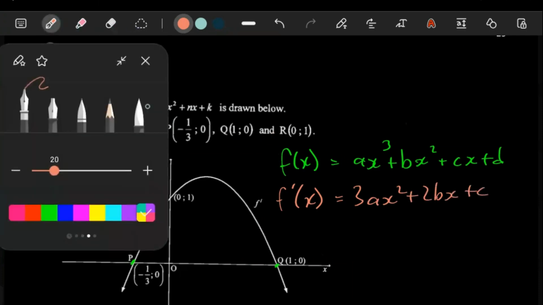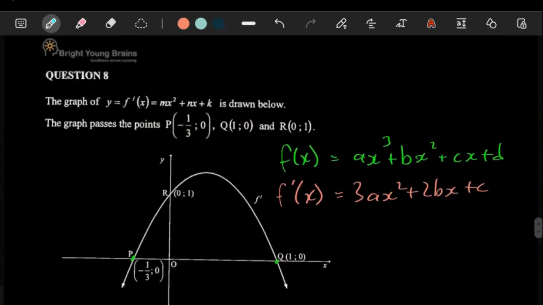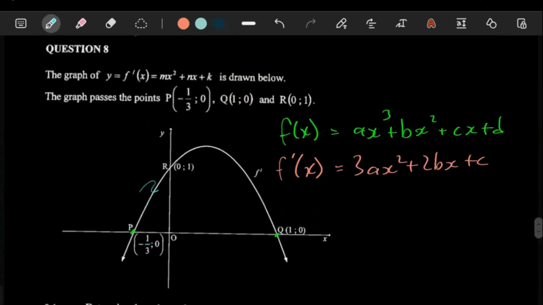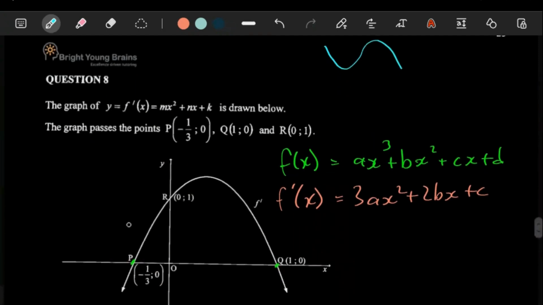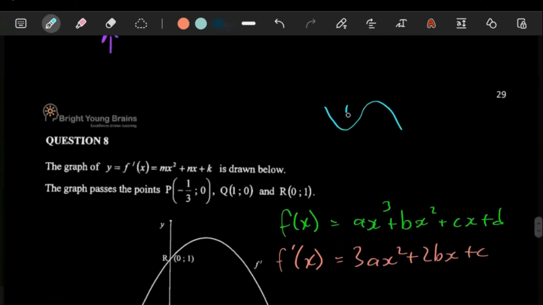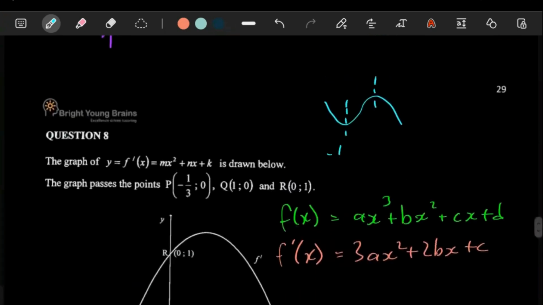So in my head, I'm thinking to myself, all this explaining and all this talking, it is what it is. But the one thing I'm trying to point out is that you have to keep in mind that this is a frowning parabola. So it means that the initial cubic function would have been a cubic function that goes down, up, and then down again. Our cubic function would have had turning points at 2 places. Now, you have to remember that the y values of this graph represent the gradients of the original one. So where you have a y value of 0 here and a y value of 0 there, it's telling you that's where your turning points would be.